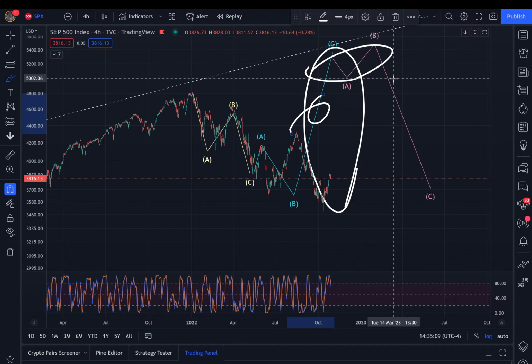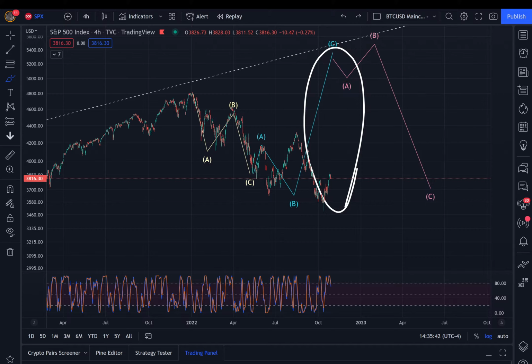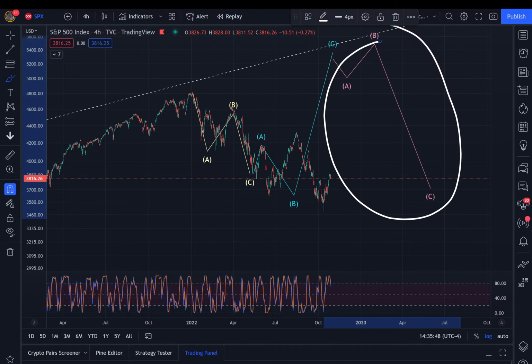But make no mistake that you're eventually going to need to get that third leg. And we explained many times over why the analysis is this way. And even before we turned around here and everybody was saying you're going to break down, we were saying on this channel that you're more than likely to turn around for X, Y, and Z reason, but especially since you never put in that counter wave, okay? And that's what we're getting right now. So if you want any more explanation as to why you're more than likely to get this last leg down in the S&P, then let me know. If not, let's move on.